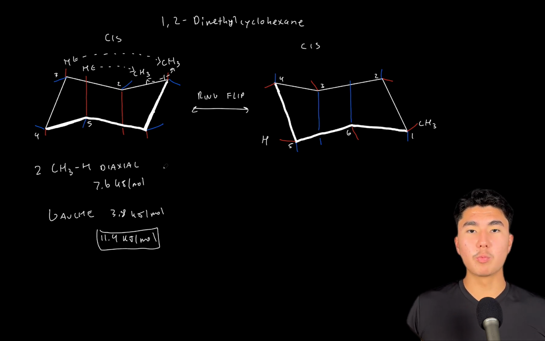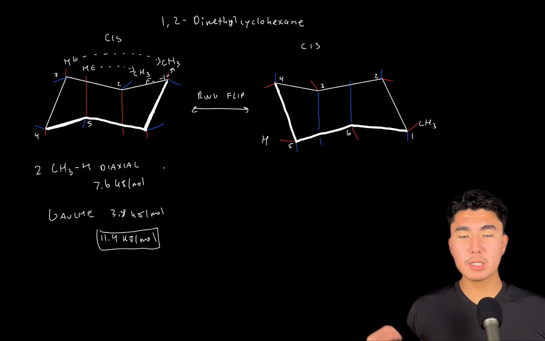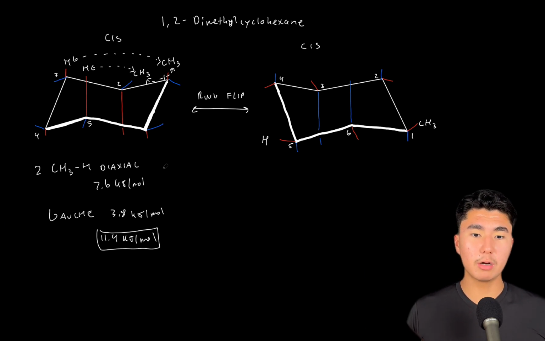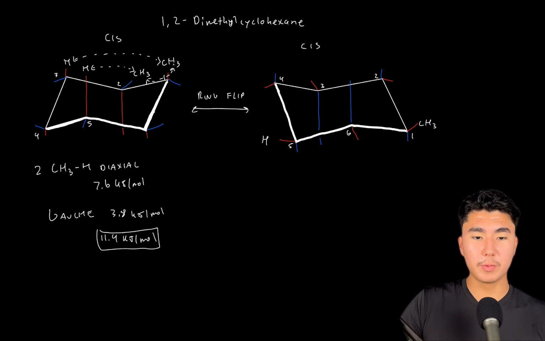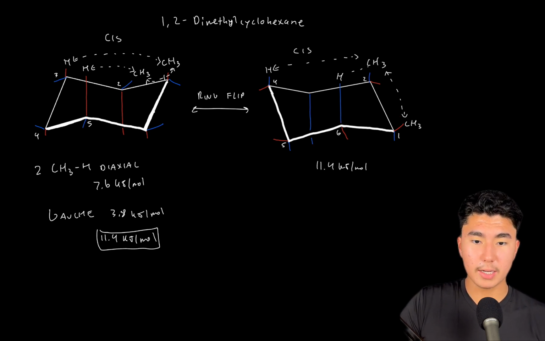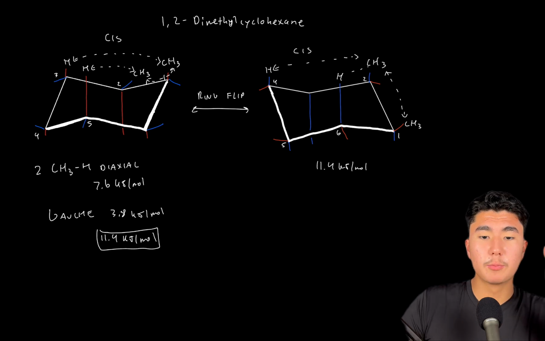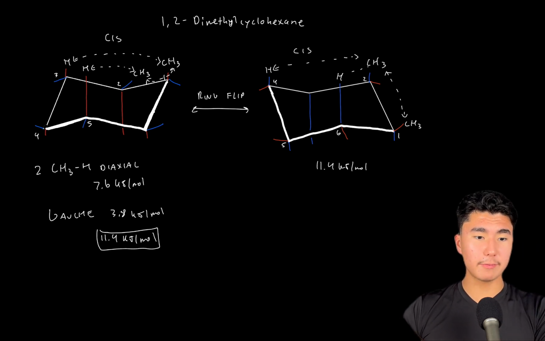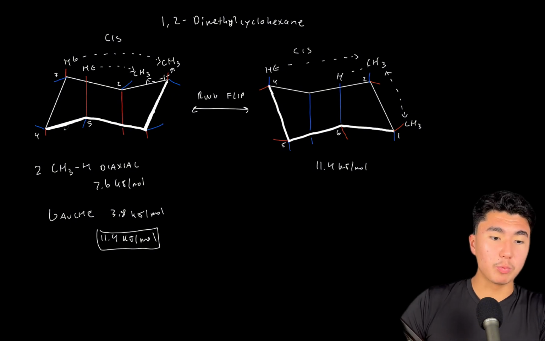Now, when we ring flip, we're only ring flipping so that we can find the most stable configuration of our organic molecule that we're looking at. But over here, if we ring flip it, we have the CH3 down here. Then we have our CH3 right here. So CH3. Then we're going to have our hydrogen right here, and we're going to have a hydrogen over here. Now, I didn't write that hydrogen over here on that 4 carbon just for simplicity, but we did flip.